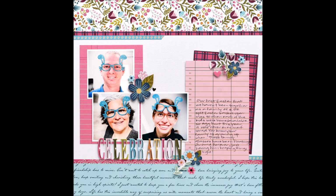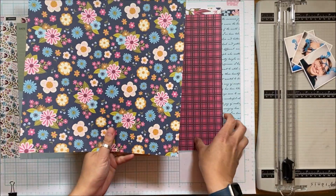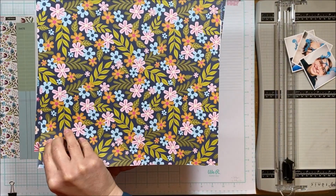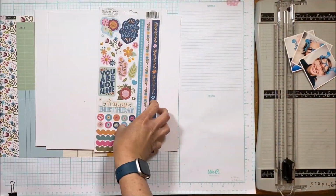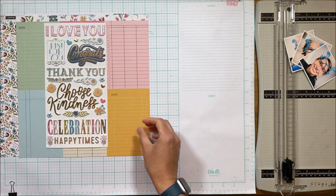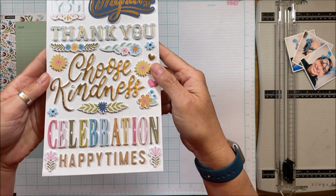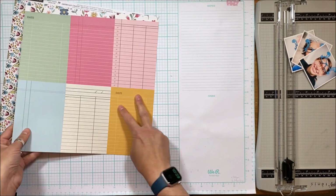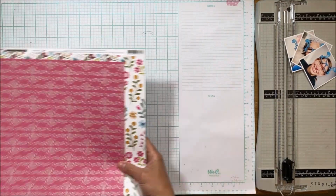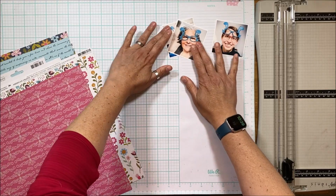Notes collection from Paislee. So when you get the kit, you will get these 3 pieces of patterned paper, as well as 2 pieces of cardstock, and these are the embellishments. And then I get the embellishment add-ons, and those are the embellishments that coordinate, as well as the patterned paper add-on, and these are the 2 pieces that come that are coordinating with the kit.